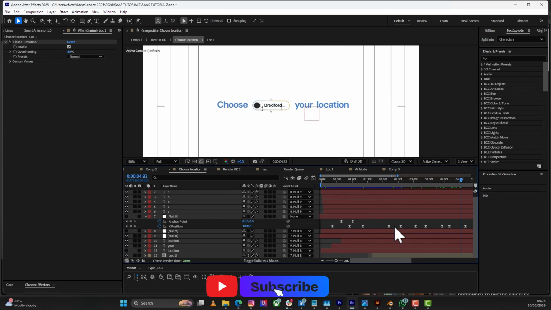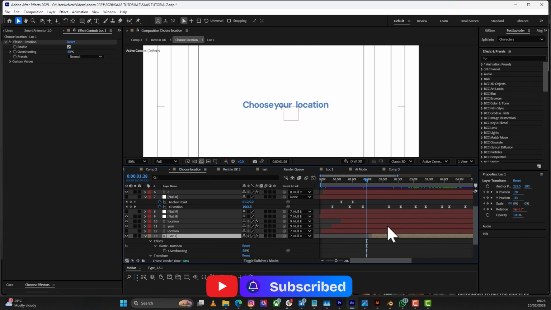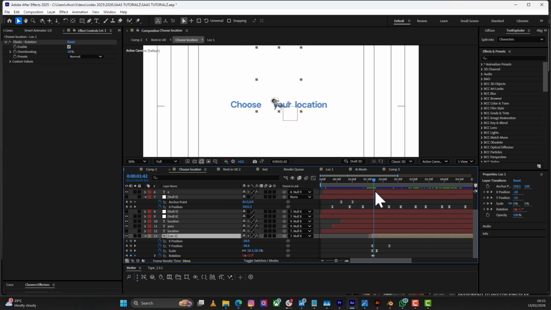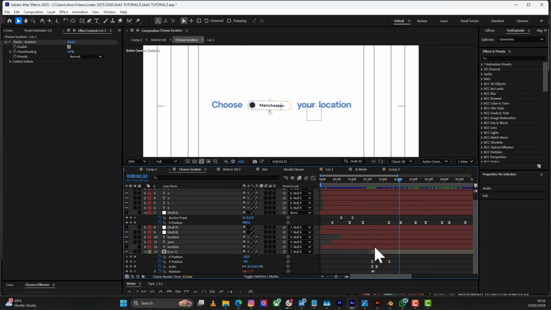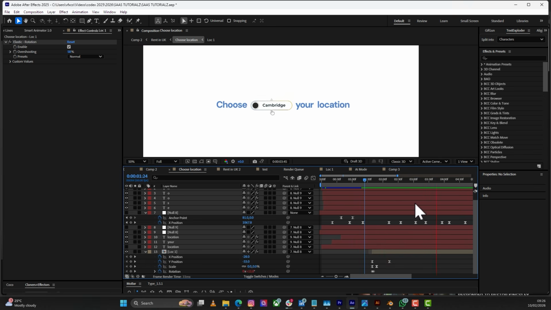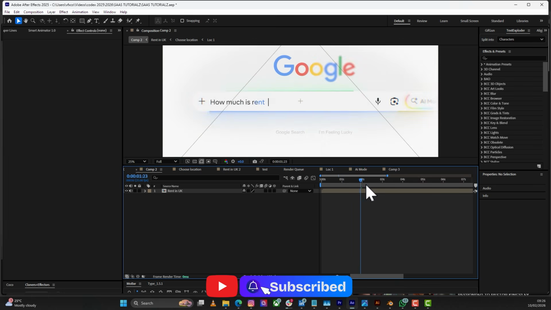After all this, I animated this in with a simple animation, just scale, position and rotation. The bouncy effect that you see on the location was done on the rotation, with the same elastic effect, just to give it that little bounce, so it drops in from nowhere. Then we select and so on. So that's how I made this whole animation.